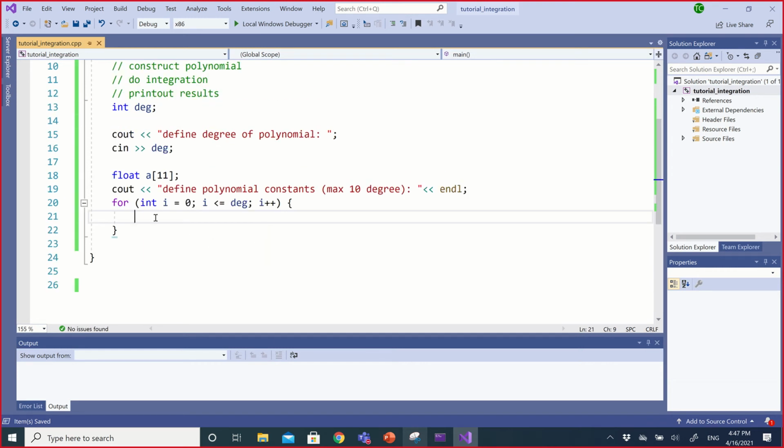So you need to key in cin, a of I, right? For each loop, you need to print out a string, input value for a, I, like that.